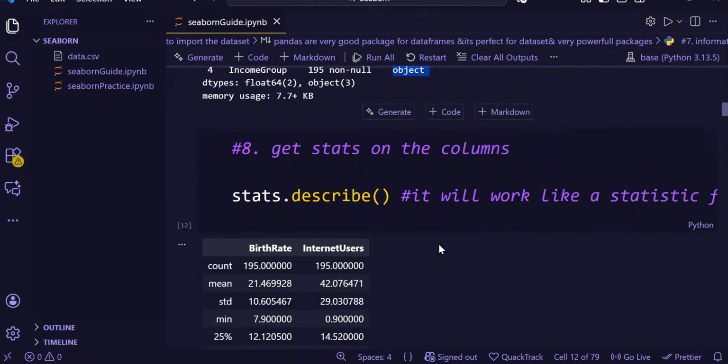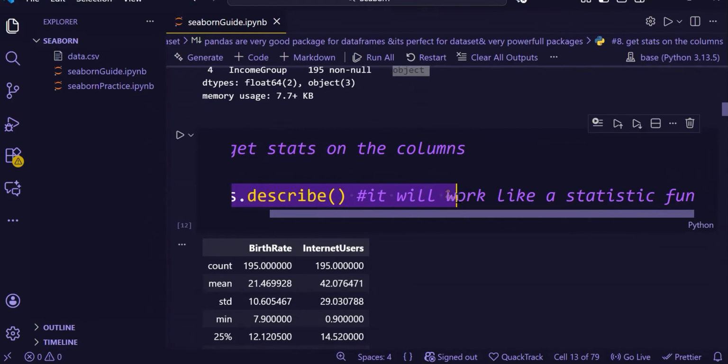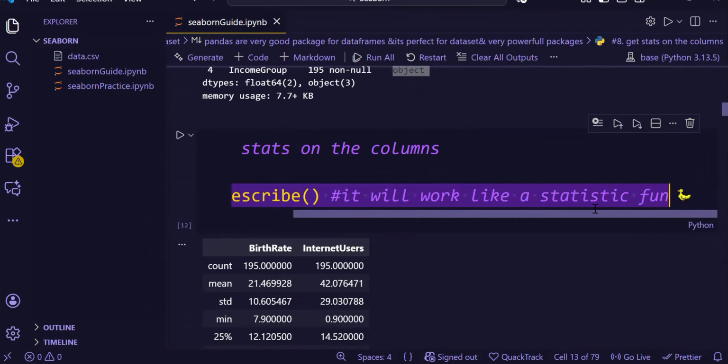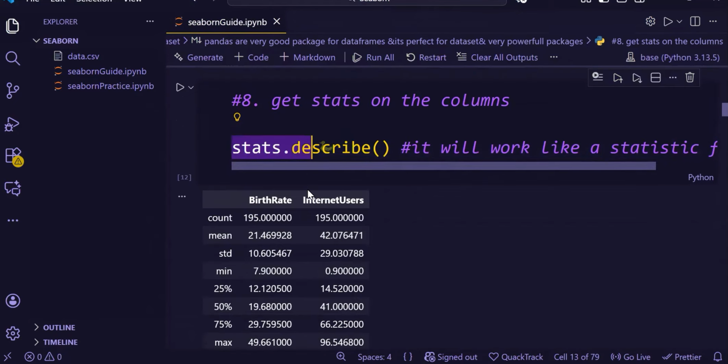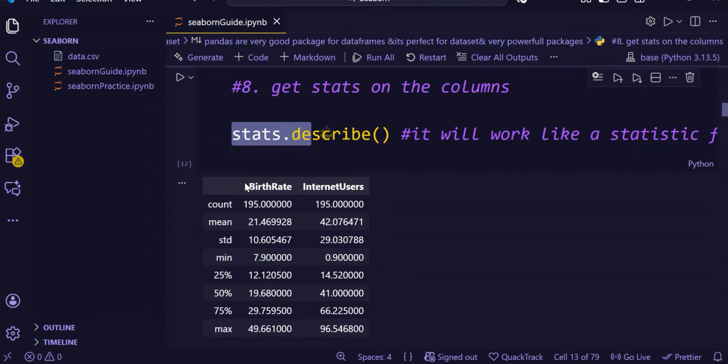Now, get stats on the column. So stats.describe. What will it do? It will work like a statistic function. It is giving count for birth rate and internet users.